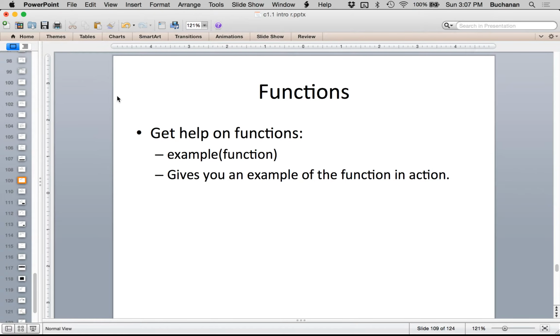You can also get help on functions by running an example of the function. That will give you the example that's listed in the documentation. I don't know how helpful those are sometimes if you've never seen one before, so I always Google. Quick R, which is a link that I've included at the beginning, is really great for examples of simple things, plots, ANOVAs. But there are tons of examples on the internet, so Google it first. They all usually have a little more description than the example included in the documentation.